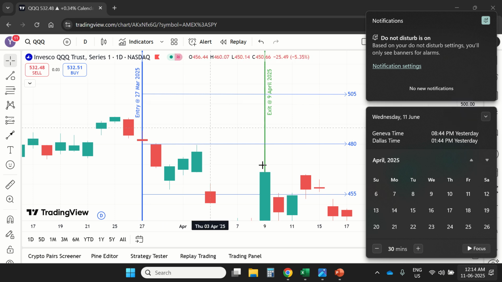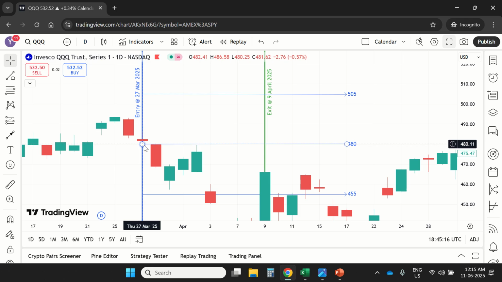Now what about the strike prices? First I will see what is the at the money straddle price for 17th of April, which is my selling leg. At the money straddle price means at the money call premium and at the money put premium, added together. At the money means, if I have chosen 480, this is at the money. So I will add the call and put premium together. It was coming around 18 points or something.